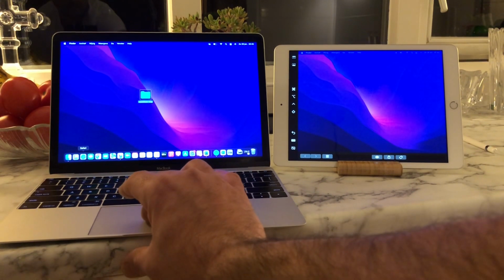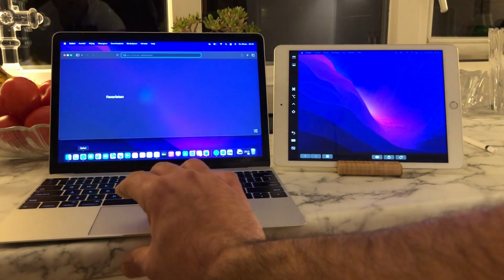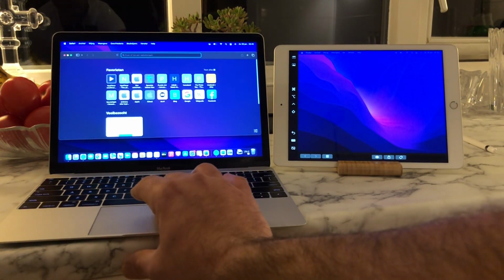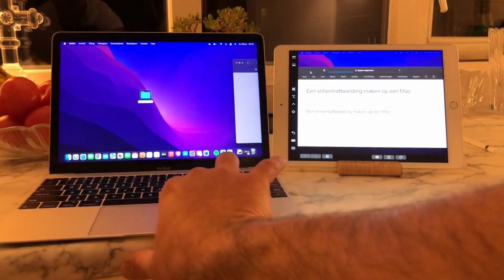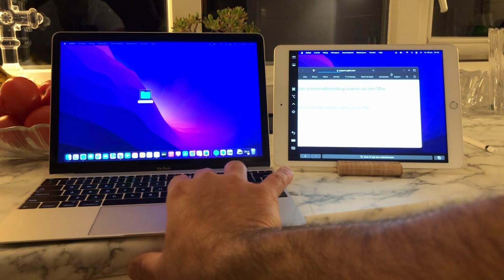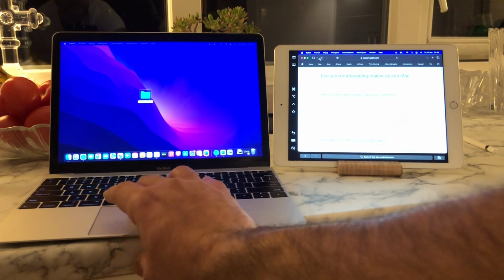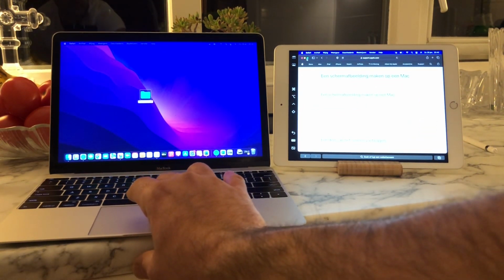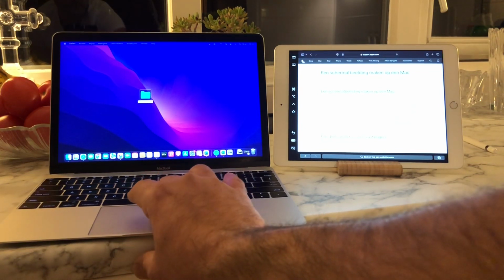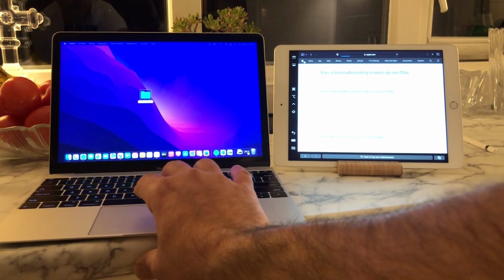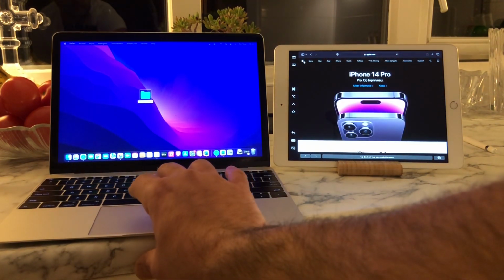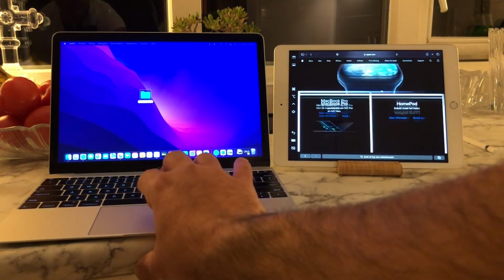But you have to keep in mind that it's not gonna be an iPad if you use it like this. It's just a screen. So there is no touch functionality. There are some cases where you can use the Apple Pencil for this or that, but it's just an extended screen.